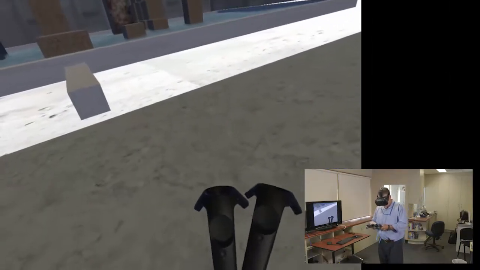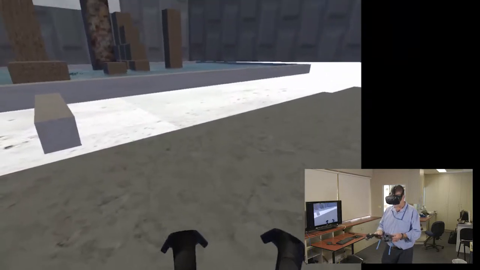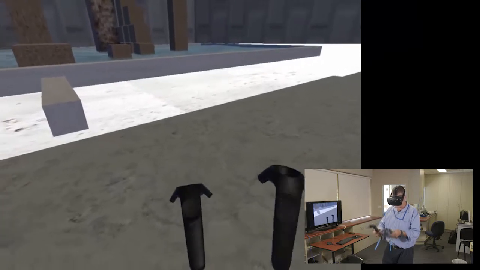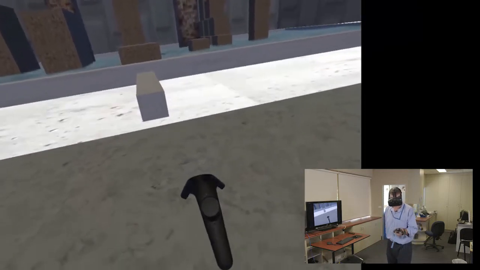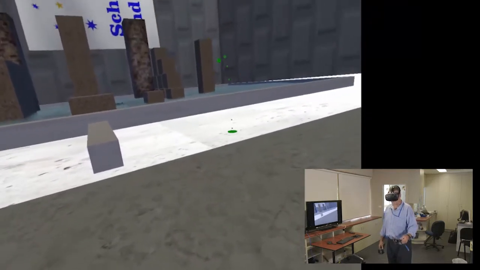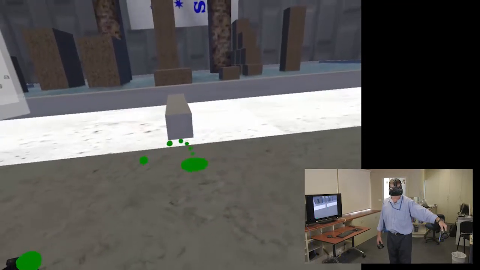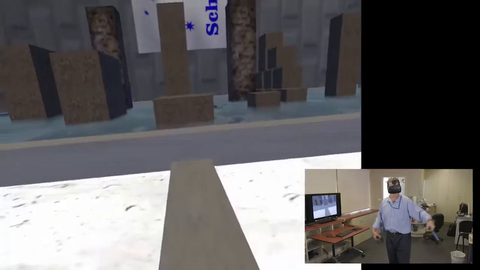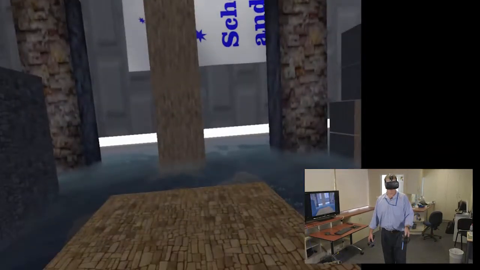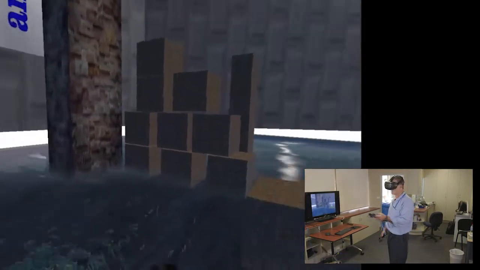Welcome. In this particular synthetic environment, I'm trying to teach people how to use the controllers. In this particular world, there are two controllers. In this particular room, I only need one of them. What it does is pitch a stream with a green dot at the end. Wherever the green dot is positioned, when I let go, that's where I teleport to. So I should be able to portal around this environment and explore just using one controller.